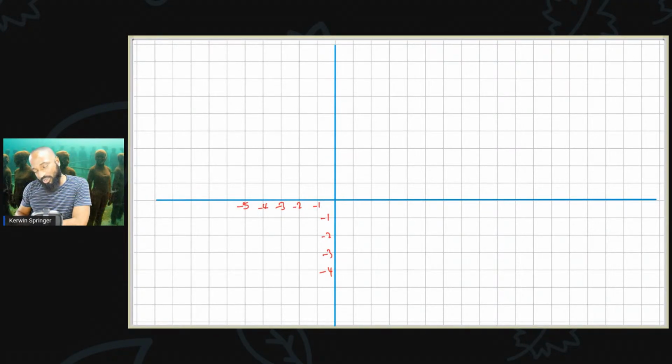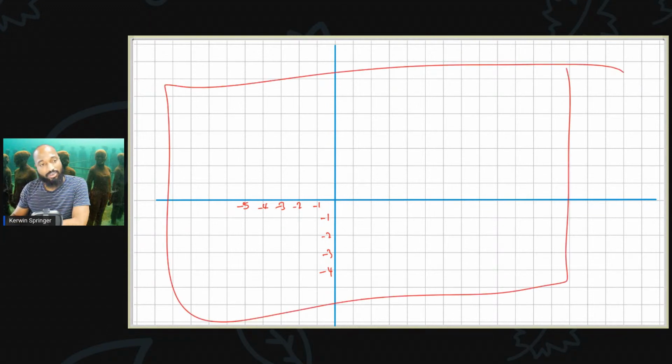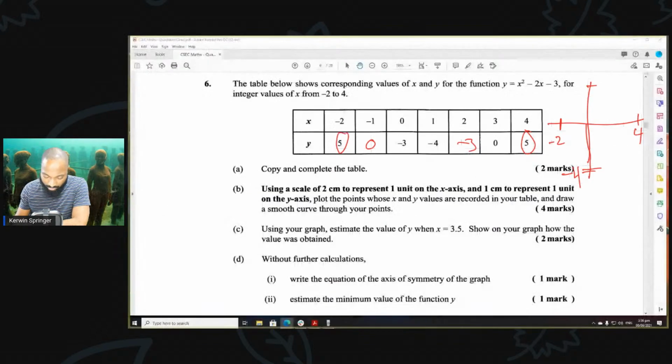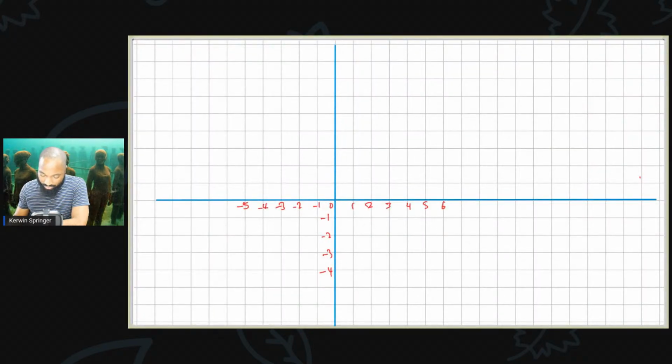Really and truly, your graph paper would be more like this, and they will give you a scale to use. And then this will be 1, this is 0, 1, 2, 3, 4, 5, 6, 7. And we're only going up to what? We're only going up to 4. So I'm going to make my scale on the x-axis a little bigger. My graph will come out looking a little weird, but small thing. -1, -2. And this will be like 1, 2, 3, 4. Your graph will look nothing like this, right?